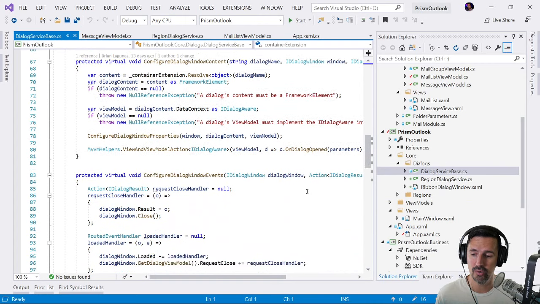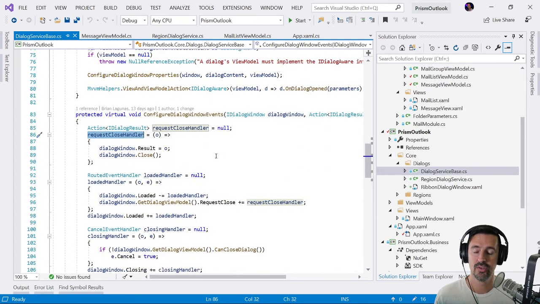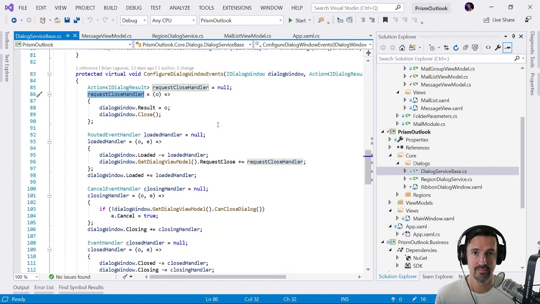Essentially, we hook a close handler to the dialog window, and we look for an interface to manage that. See right here, get dialog window view model dot request close, and then we can close it that way.